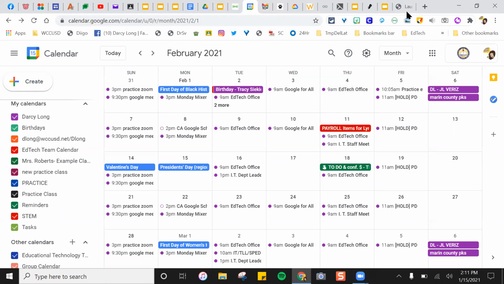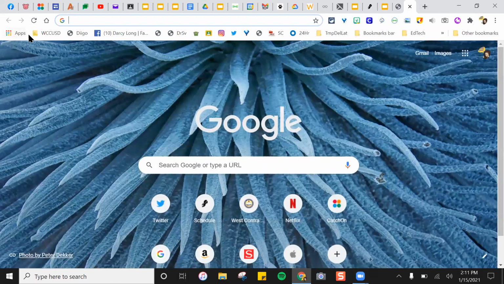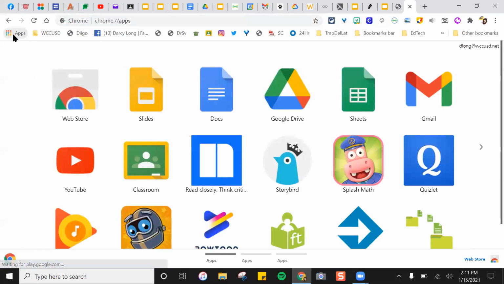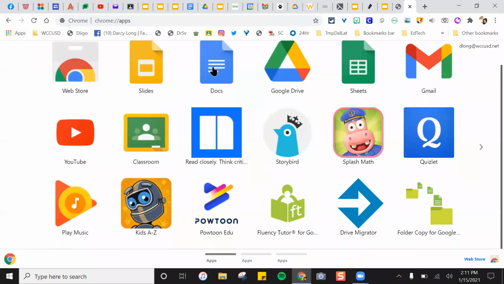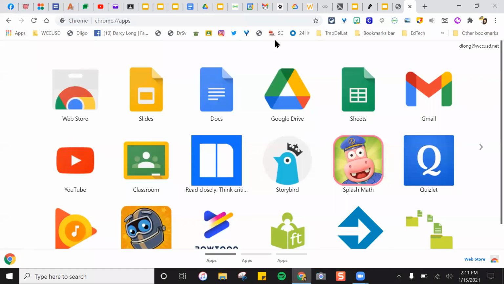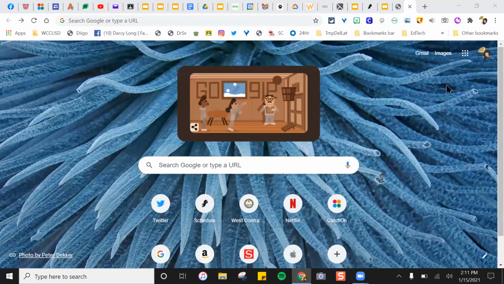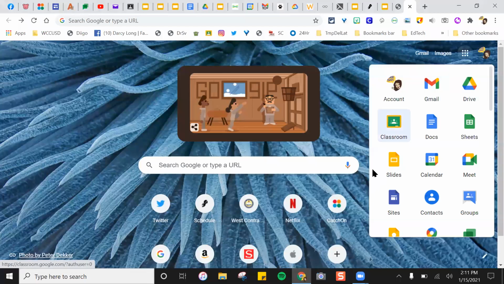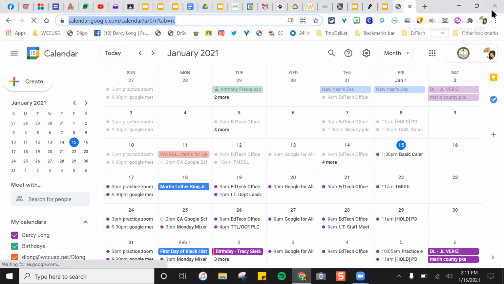Okay, so there are a few ways to get to calendar. I'm going to open up a new tab. You'll see that number one, there's a colorful waffle here in apps. That will take me there, but I don't think that's the most expedient way because I've got a ton of apps, but hypothetically it's in here. The waffle is where you find all of your apps. So look for the white waffle on the right next to your account and you'll find calendar. Terrific, thank you. You're welcome.